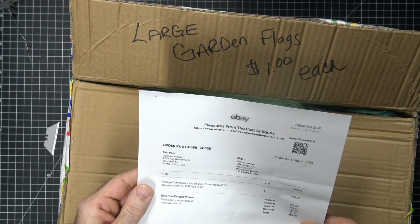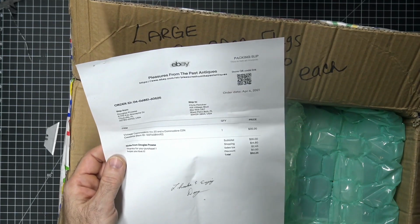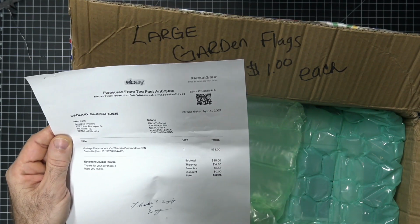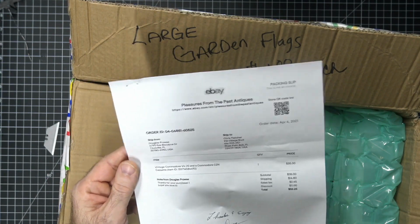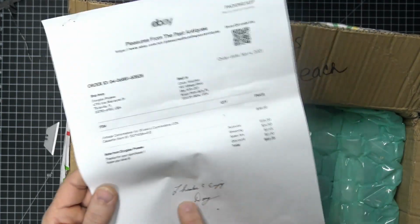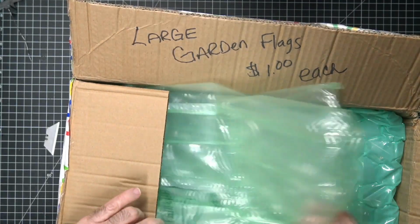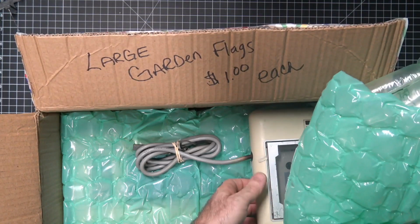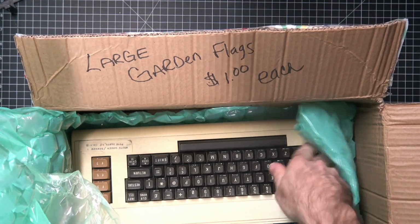Okay, looks like I purchased a vintage Commodore Vic-20 and a Commodore C2N Datasette. Interesting. For $35. Plus $14.80 in shipping and $2.45 in sales tax. Alright, thanks for your purchase. Hope you love it. Look at that personal touch here. Okay. I was kind of hoping that this was going to be a Commodore. I mean, it is, but it's a Vic-20 and Datasette, which I don't even know if I have a cartridge to test that with.